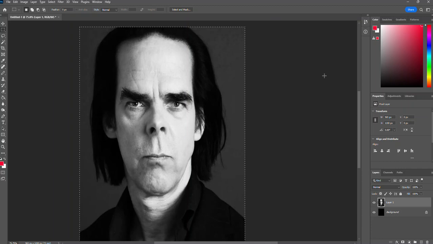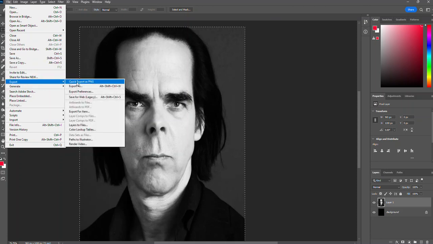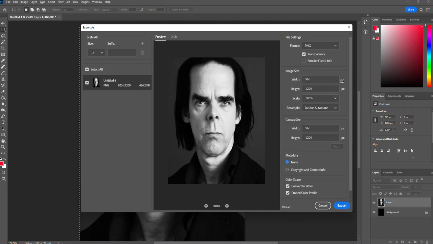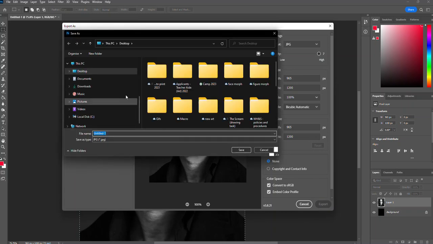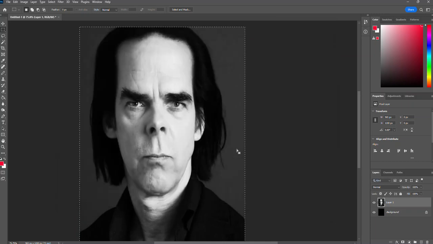And now I have my image. The last thing I need to do is save this as a JPEG file. I'm not saving as such, but I am exporting the image. Export, not as a PNG. I'm going to choose what I'm going to export as. I want the image to be JPEG. Once this is settled, I'll be able to select JPEG here. And I want the quality to be the highest I can get it, and I'll click export. That's going to give me a place to save it. I'm going to take it straight to my downloads. I'm going to call it Cave Face, and I'll save it there.